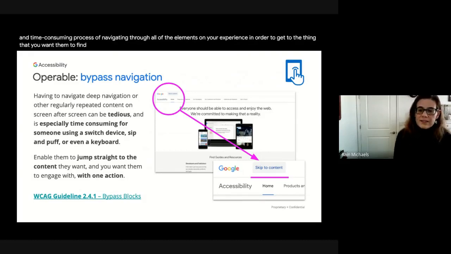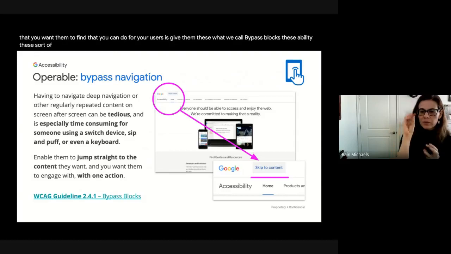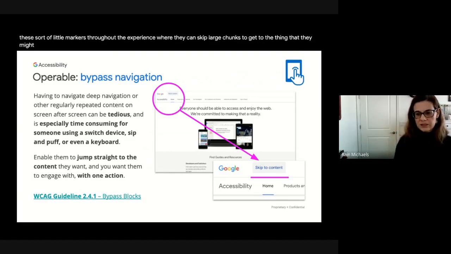A really nice thing that you can do for your users is give them these what we call bypass blocks, these little markers throughout the experience where they can skip large chunks to get to the thing that they might want to get to quickly.